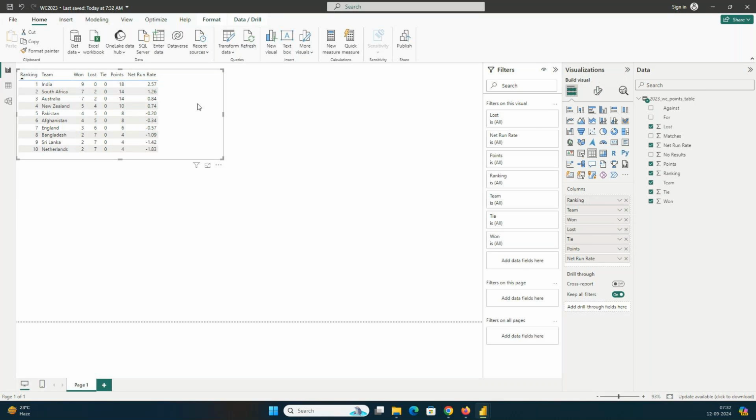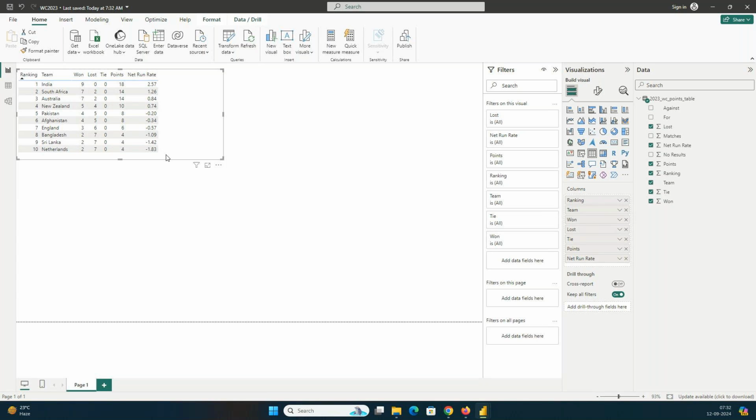Click on this table. Here you have Build a visual. Under Build a visual, this is where we brought in all the columns. This cross report, keep all filters, add drill through, it will come. We will learn when we go to the customer data sets of Amazing Mart, where we want to enable the drill through option. But right now, a table is connected, the columns are brought in, we do not want to summarize, we have removed that, and we have created a simple table.